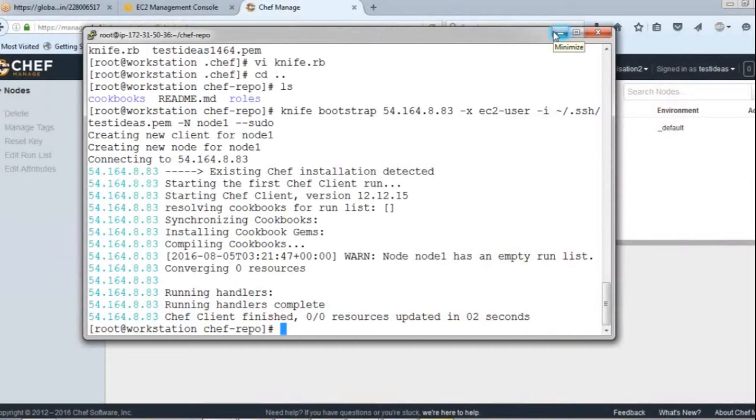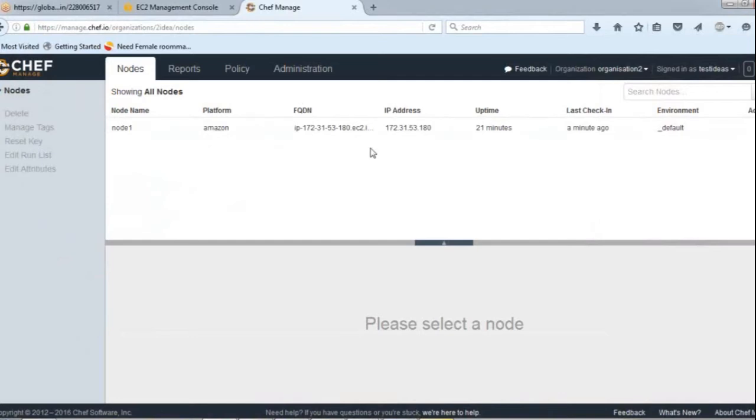Okay, convergence is nothing but, there is a master server, and there's a node. When this node tries to check with or sync with the master, and updates itself based on the configurations present in the master, this process is called convergence. Sometimes there will be a mismatch of the client, a mismatch of the organization's nodes. In that scenario, you have to run convergence, or run chef-client, to fix it.